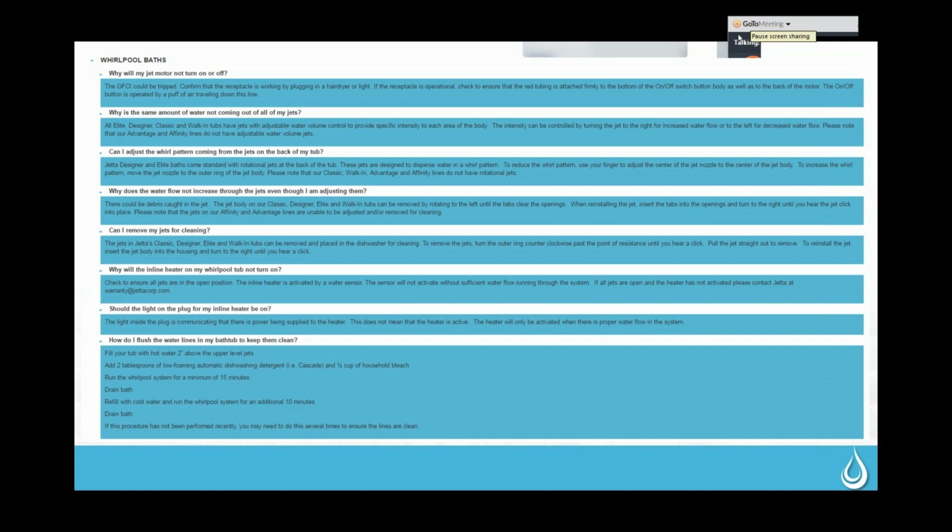They also are removable. So if you just twist it all the way to the left and then pull it straight out, they can clean inside if they get anything in that jet housing that they want to clean out. And this portion of it can go in the dishwasher for cleaning. So that's just an extra little sanitation thing that they can do. They are more difficult to get out when it's up against the sidewall of the tub, so they do have to put a good amount of pressure on them to get them to release.